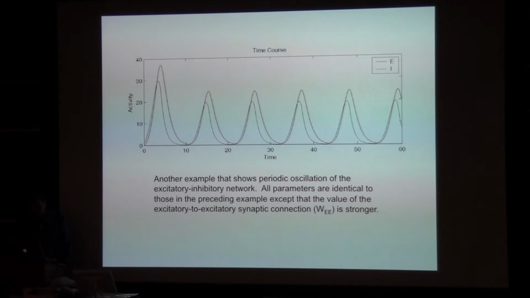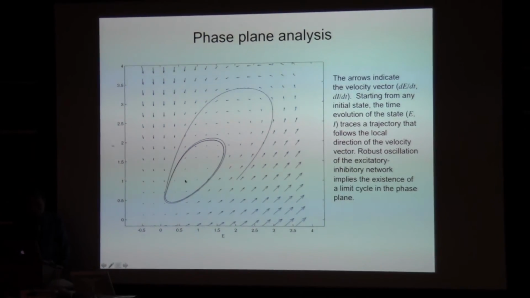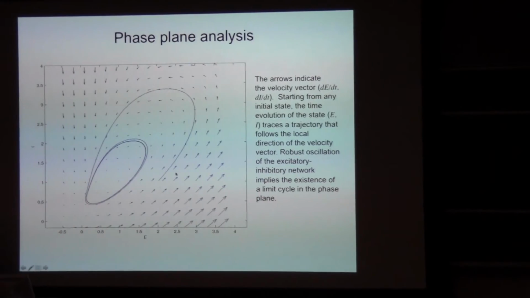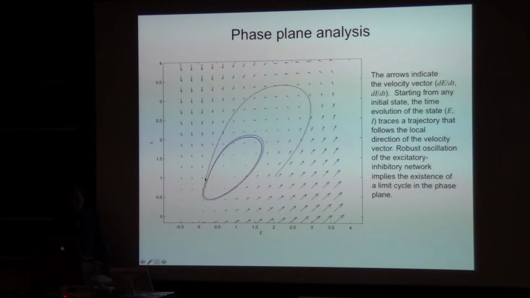If you plot the states in a phase plane, a point on this plane has the horizontal axis as the excitatory state, E, and the vertical axis as the inhibitory state, I. All the arrows are derivatives. Based on the dynamic equation, you know which direction the system is moving. So the vector is the time derivative of E versus the time derivative of I. If you start from a state, it will follow the local arrow and spiral into this state. If you start from the inside, it will spiral outwards and approach the same pattern of activity.